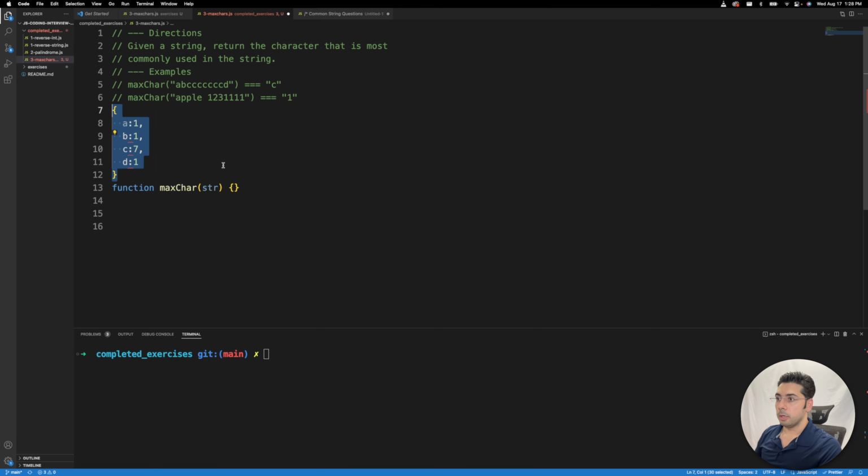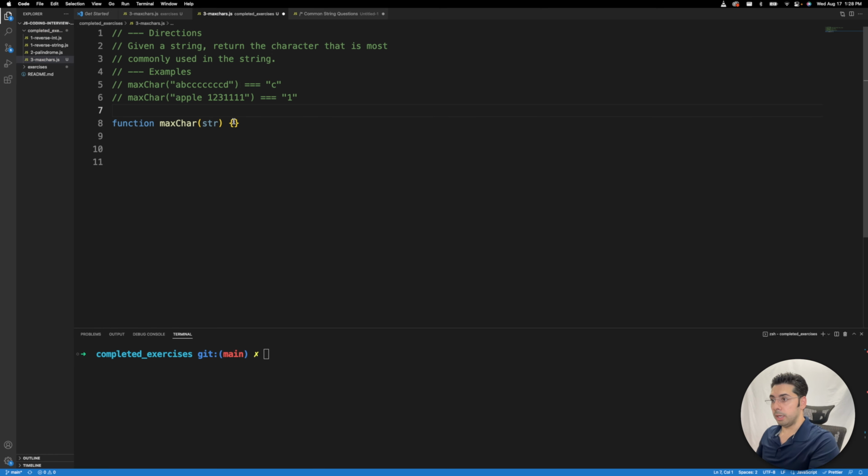But how to do this? Of course, we would have to loop over each character, one by one, in a given string, and try to count it, and then store the values in this object. Okay, so let's get started.